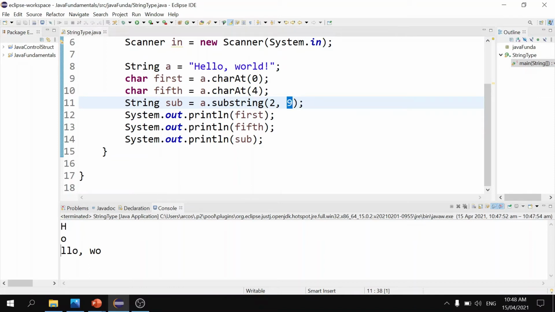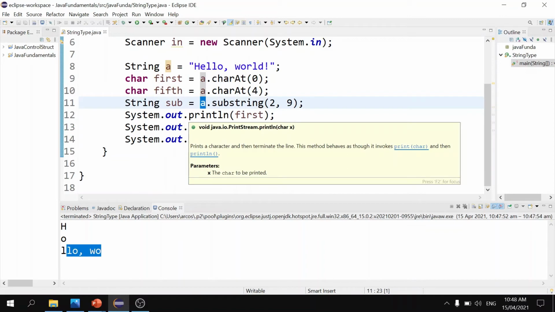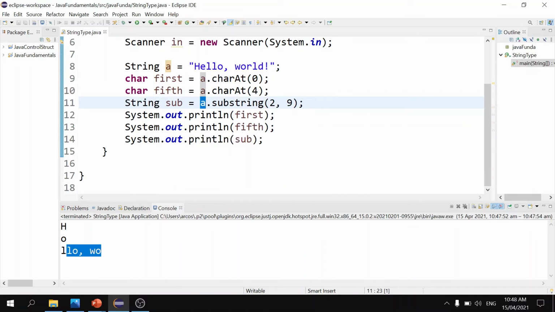That's LLO, comma, space, HO, which is the one that I discussed a while ago. So this one is our substring. So that's substring and charAt. That's how you're going to use charAt and substring. A is the variable that will serve as the string to be evaluated, where to perform the methods substring and charAt.